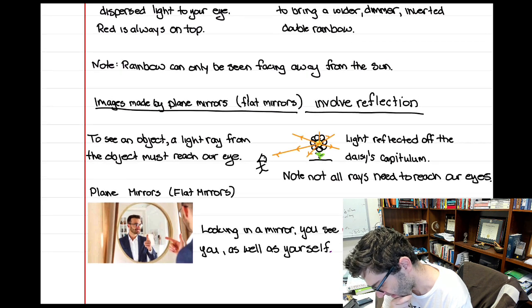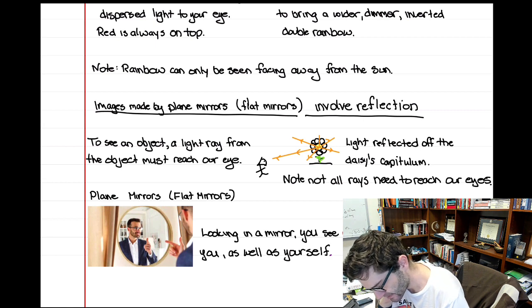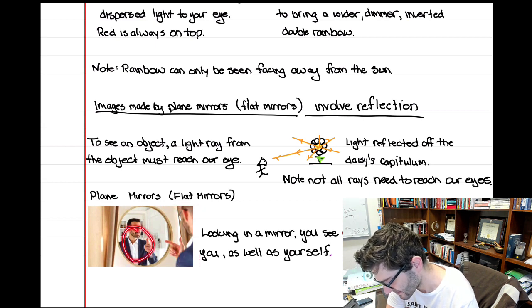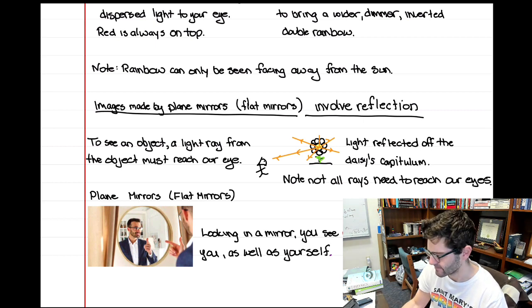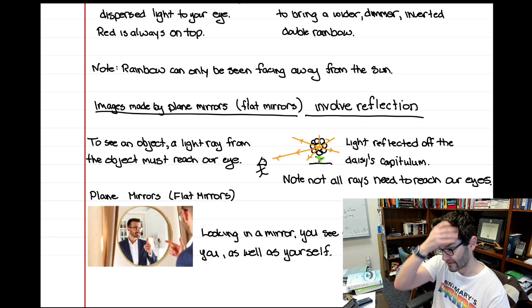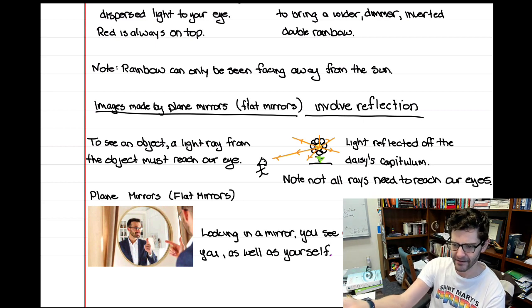So now let's talk about the idea of mirrors, plane mirrors, reflecting. So when you look in a mirror, you see an image of objects around you, maybe even yourself. So you know that when you look in a mirror, you're located here, but you might see an image of yourself that looks like they're somehow inside the mirror. And so, if you did not really have the mental wherewithal to know that it was an image, you might get confused and think, well, why am I here? Why am I over there?